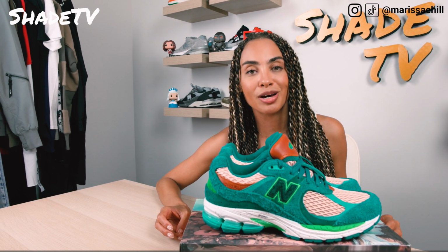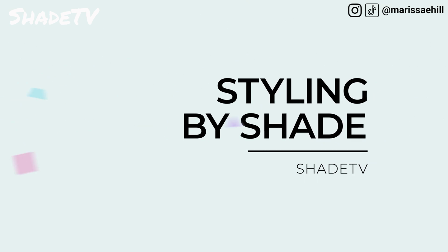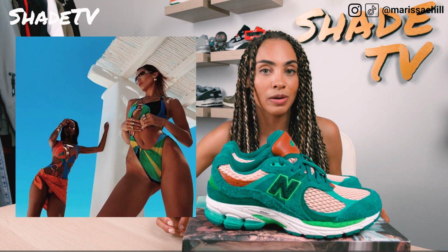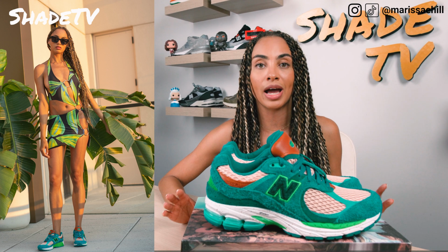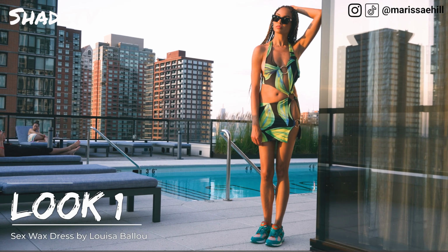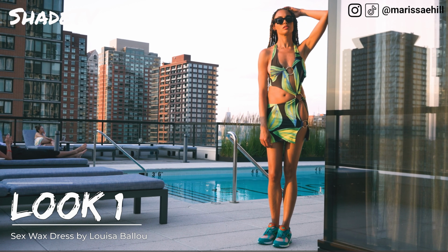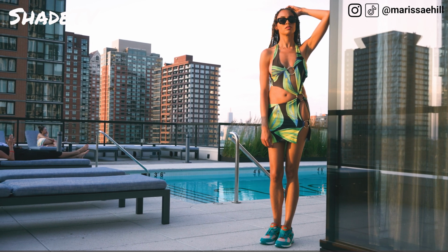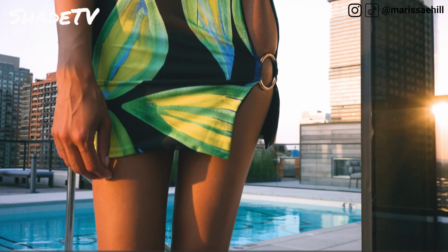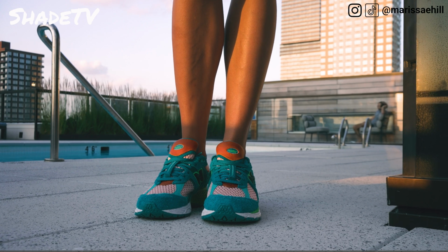All right, so now let's jump into styling. These were such fun shoes to style, especially as we're getting into the summer. This is an insane color to work into your summer wardrobe. So for the first look, I really wanted to bring a pop of color out in that look. So this is called the Sex Wax dress, and it is a very popular dress. You've probably seen Bella Hadid wearing it, but that dress just pulled so many colors and accents from the shoe that I really wanted to bring out, including the blues and the greens. And so I think that was just the perfect accented dress to really work well with this shoe.